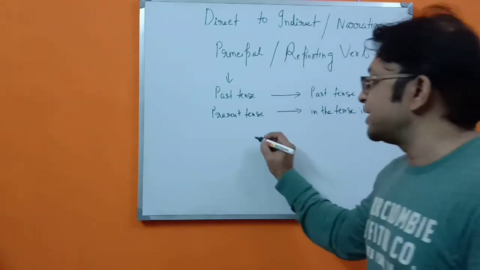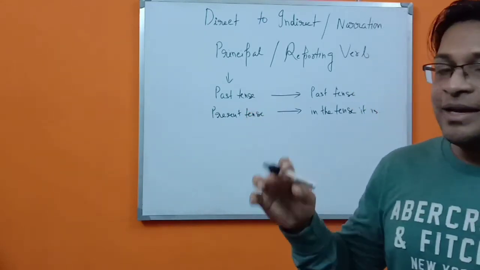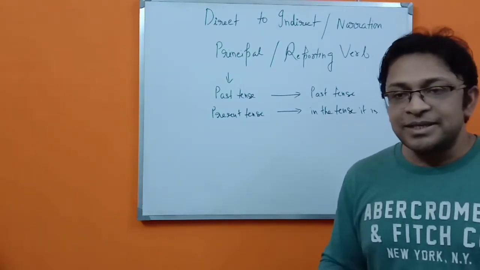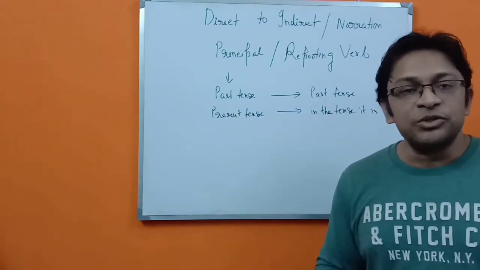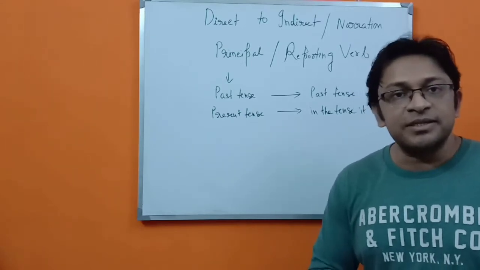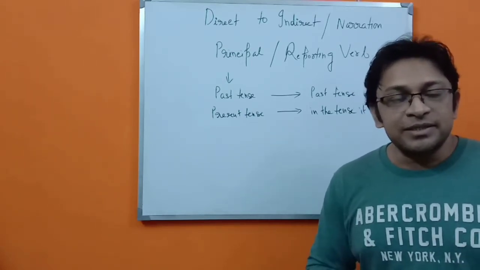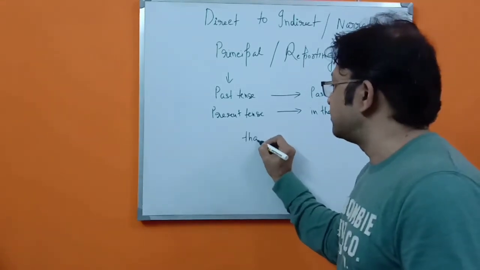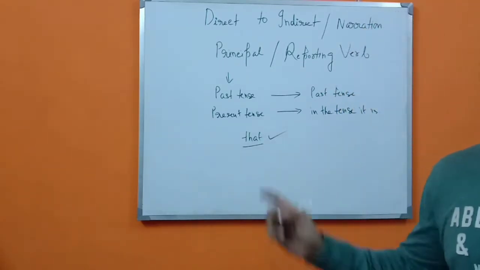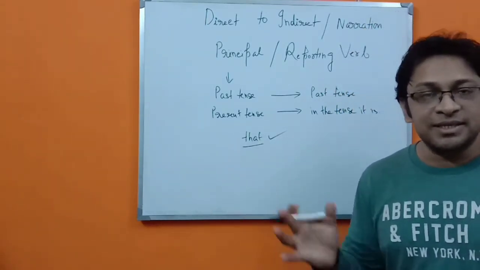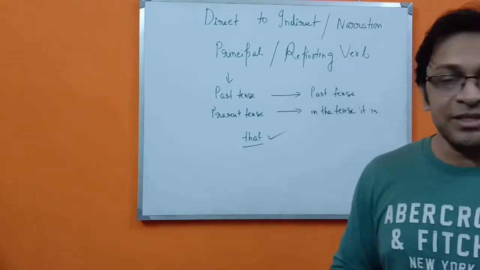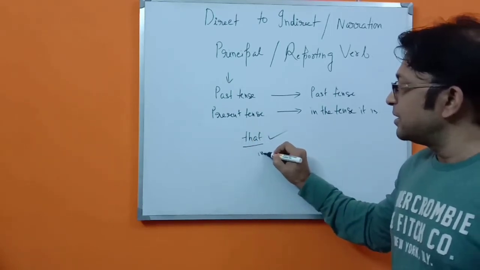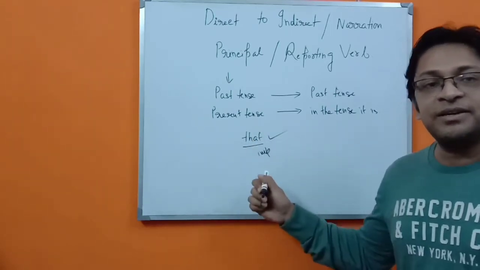And one more important thing is that in a direct sentence, as you have seen in the example, the sentence is given using punctuation. But while transforming it into an indirect sentence, you have to remove those punctuations, and while removing them, you have to bring in this word, because it joins both parts, combining them into a single sentence. So be very careful about this. It is a very important thing.